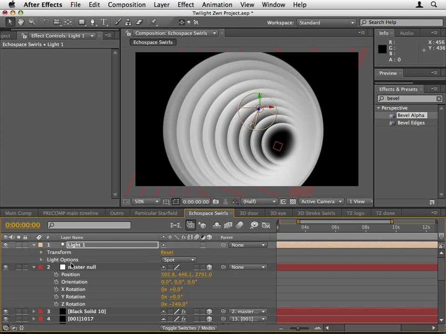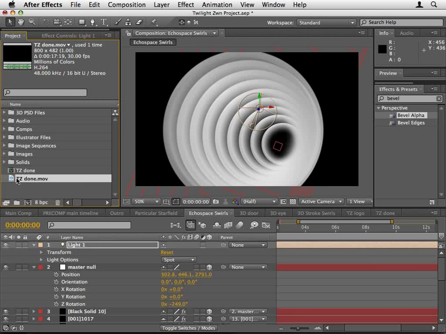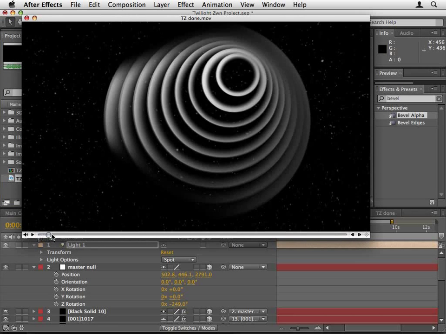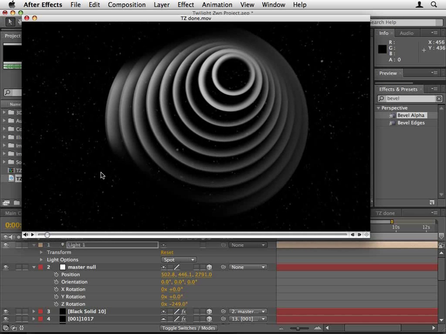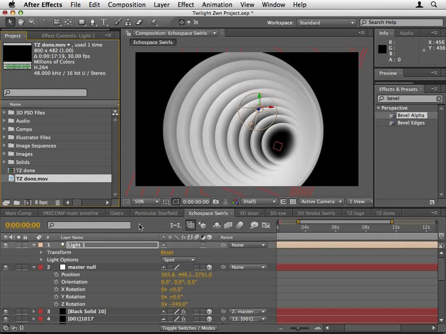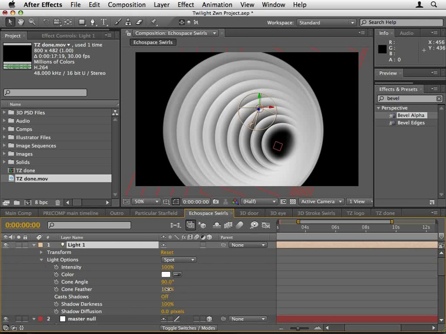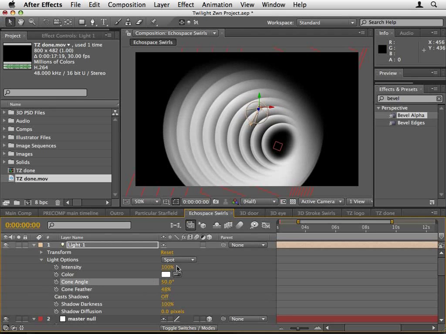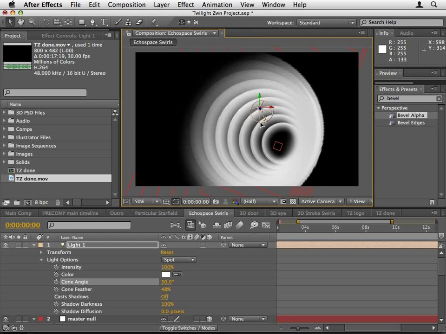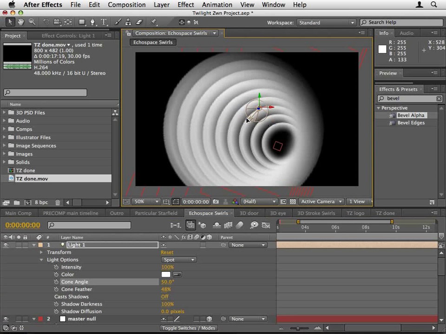One of the things that I did in the Twilight Zone little project here to make things look all vintagey style, I created spotlights, and I kind of fiddled with them a little bit. I adjusted the feather so there's less feather, and I also reduced the cone angle on the light to produce these kind of like harder edges here. So if we go back to our light, open up light options, and we can take down our feather, and we could also take down the cone angle and create these like kind of harder edge shadows, which seem creepier and also more vintage as well.